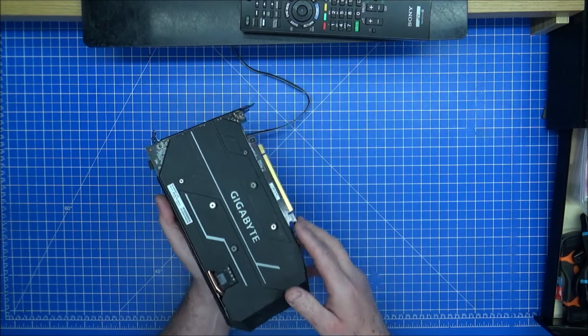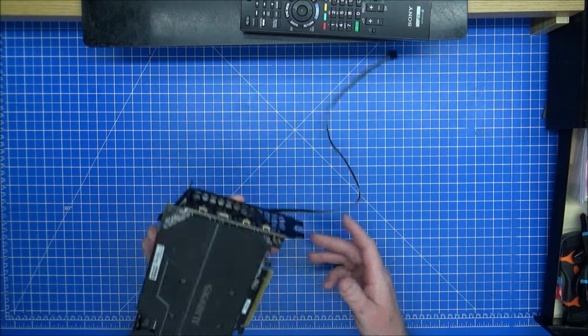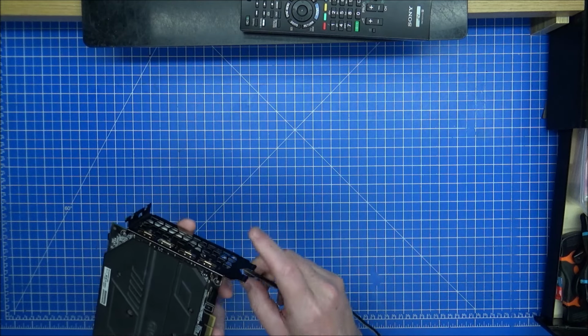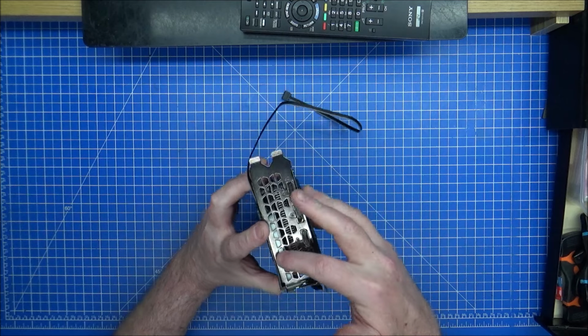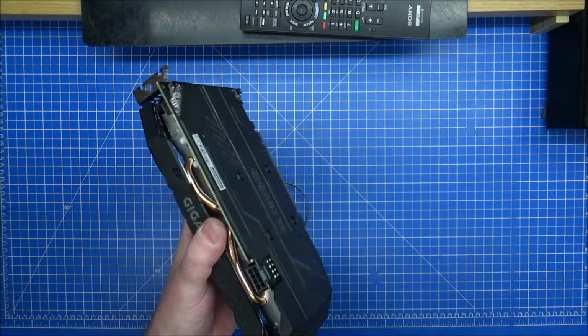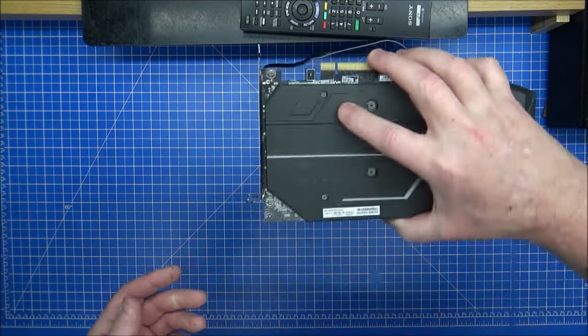So, cool. I'm going to get these screwed in place, and then it's just about, I think, yeah, that's not too bad. Ready to fit. Yeah, after I put some black marker pen on. So with the graphics card now fully back together and fine, this will, like I said, go in that way.